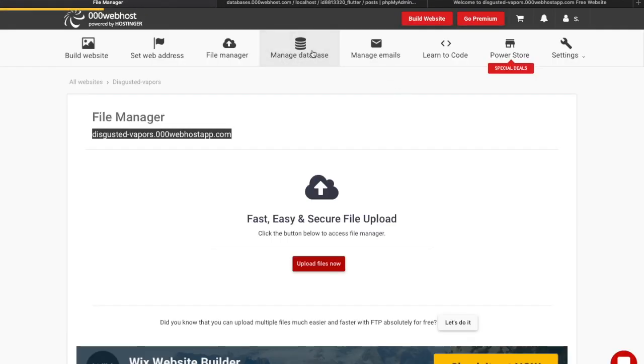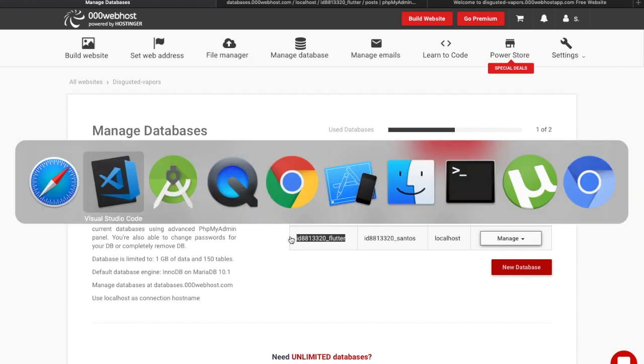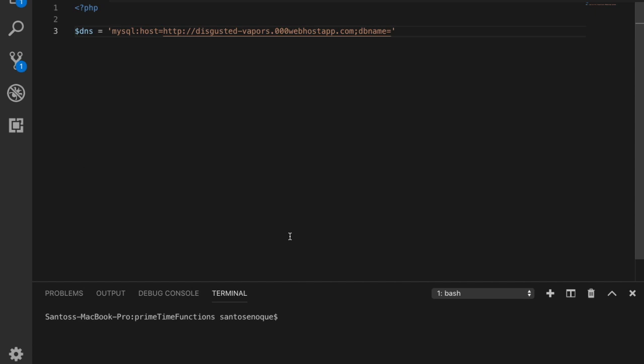Manage databases, and here you have the DB name. You just copy the DB name from here and paste it over here. Okay, this step is done.